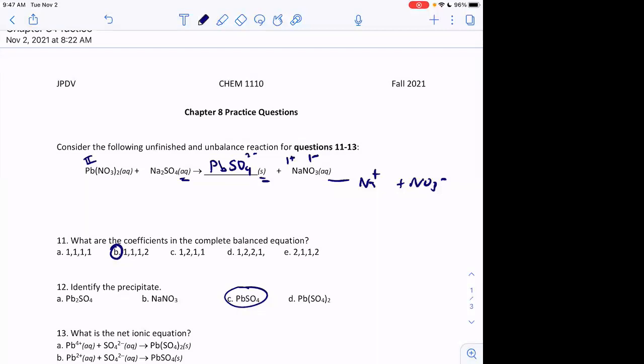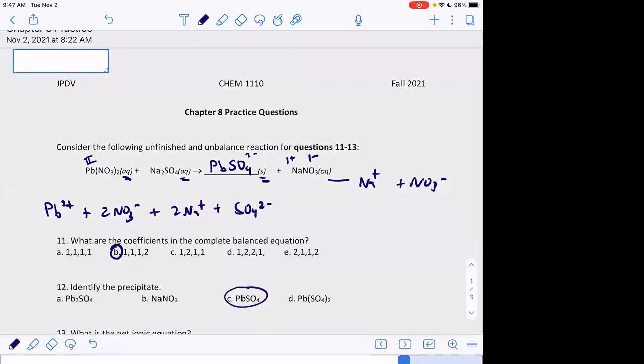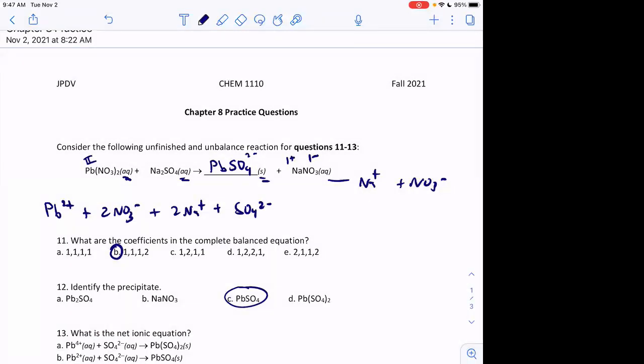So if you were to do a complete ionic equation, you'd say, okay, aqueous, let's write this as lead 2 plus 2NO3 minus. I'm going to leave out all the aqueous because I just don't feel like writing them. I'm lazy. Plus 2 sodium ions plus sulfate ions, right? Plus, yields. Now this stays together because it's a solid. That's my precipitate. You don't break it apart. That's the whole point.